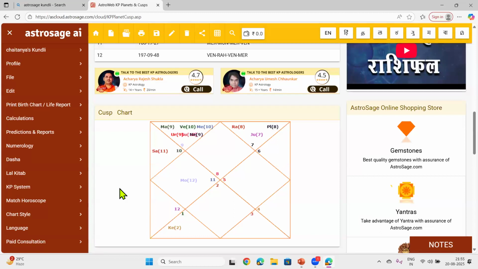So now can you find out the connection of the 6th lord with the 11th? Sir, 11th lord is Mercury. 6th lord is Mars. But we have to find out the connection between the cuspal sublord and the 11th and the second house. For a change to happen, this sublord must be related to the concerned houses.